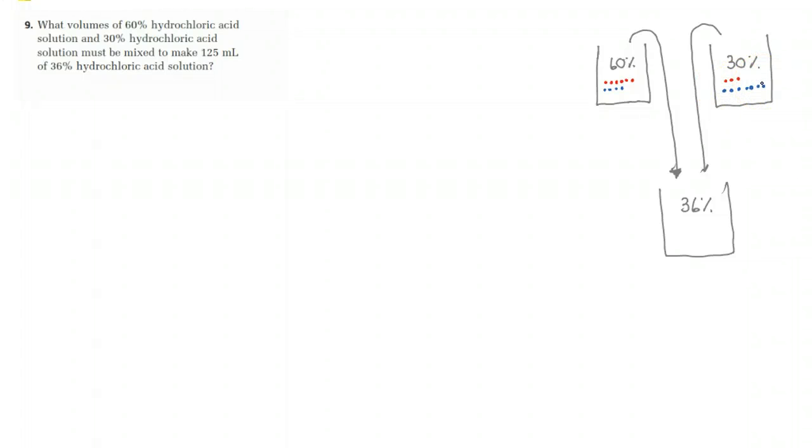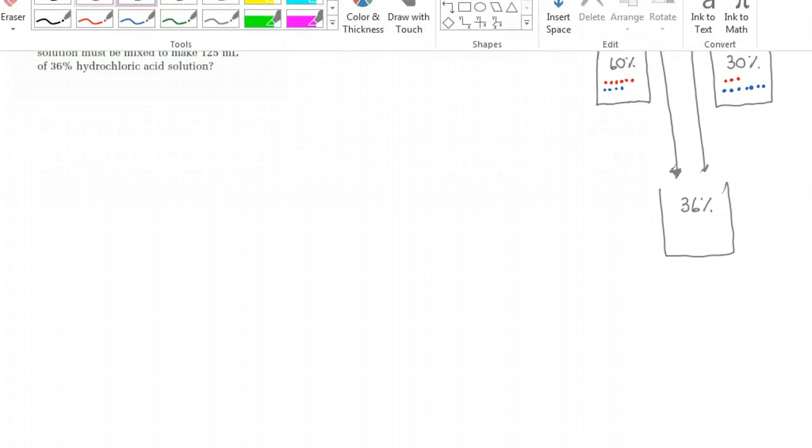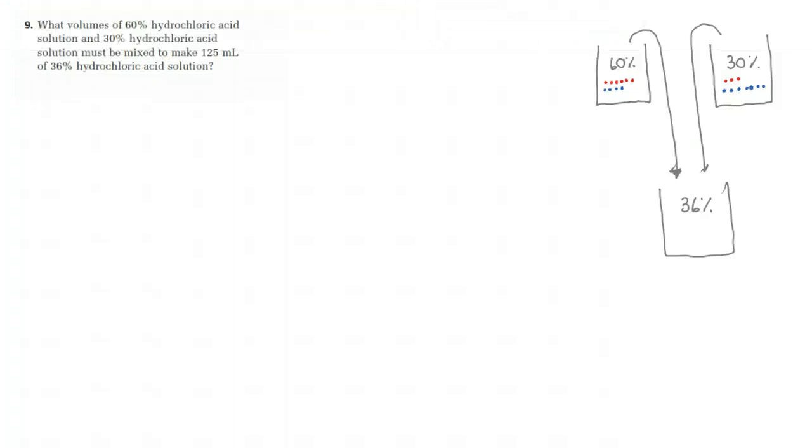So if I mix this 60% solution with a 30% solution, we're going to be adding a combination of red and blue pebbles in each. Now again, liquid obviously isn't pebbles, but this is one way to think about it. I want to combine them in amounts such that I have 36%, meaning for every 100 pebbles, 36 are red. I can't do this in multiples of 10, and I'm not going to draw that. So this is a way to visualize this problem.